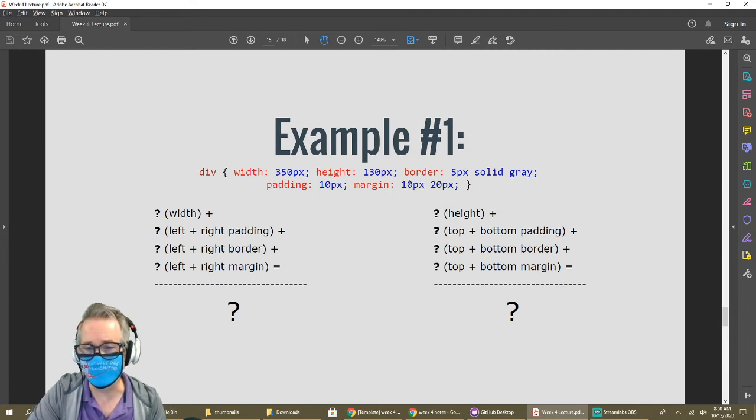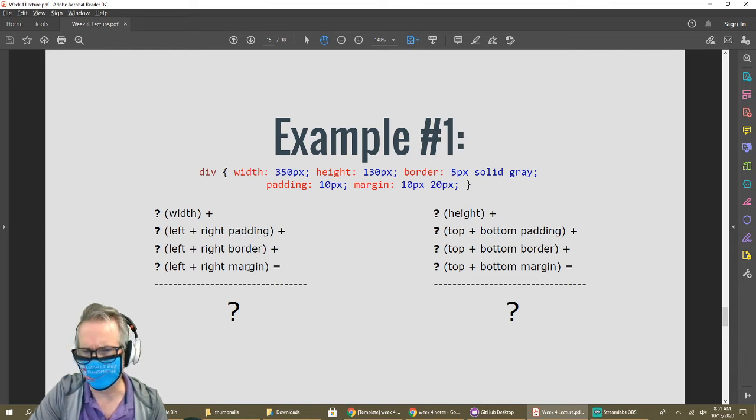Here they have the margin twice, 10 pixels and 10 pixels, and then 20 pixels. I'm going to assume that this is the left and right, and this is the top and bottom. There's going to be more margin on the top and bottom and less on the left and right, but we have to still double it, so it's still 20 pixels. So 350 plus 20 is 370, 380, so that's 400.